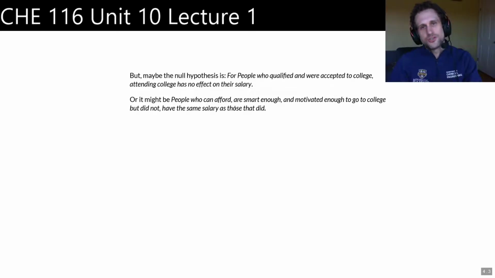So you could go on for a long period of time to try to construct the perfect null hypothesis. It's funny because you're going to try to build this null hypothesis and then shoot it down. So if you can construct a very airtight null hypothesis, a null hypothesis that really covers all your bases, like this last one here, then if you shoot that one down, that's strong evidence, right? You've removed the possibility that it's just because people who go to college are richer. You've removed the possibility it's about motivation. You've removed the possibility that it's about being intelligent, and you've really isolated only the effect of going to college.